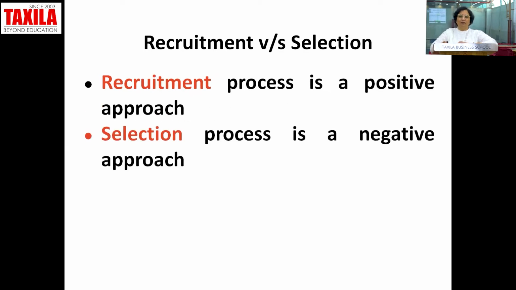And we can easily say now that recruitment process is a positive approach, while selection process is a negative approach. Why negative? Because I don't need you. And recruitment, why positive? Yes, please come to my college, come to my office, bring your application to my organization. This is the difference between the approach of the two processes.